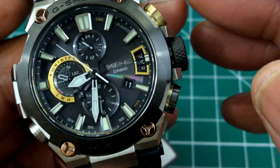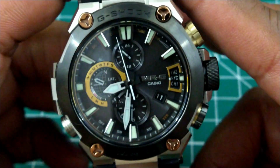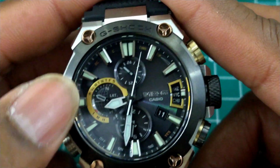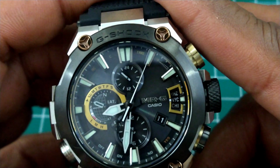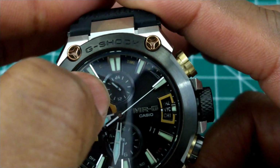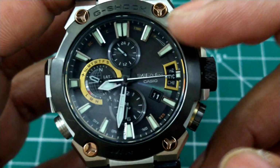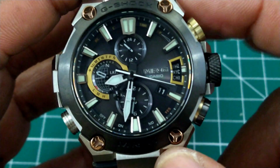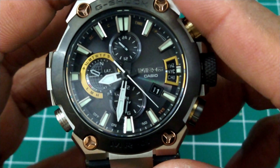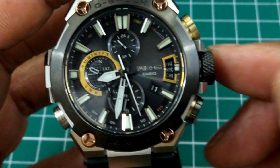You have your date window, black background. This is all tough solar movement with a 6-month power reserve. So you don't have to worry about that. You have your day of the week over here, perpetual calendar that's set to 2099. And over top here, you got your 24-hour hands that are slave to the main time. And then this AM/PM indicator is for your secondary time zone. And then you have on and off, toggle your alarm on and off if you want it on and off.